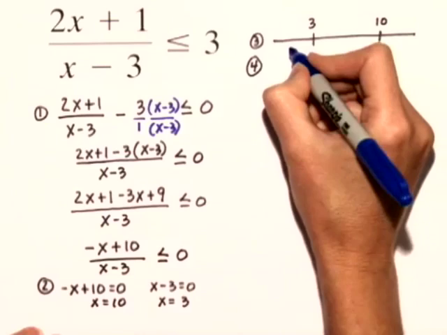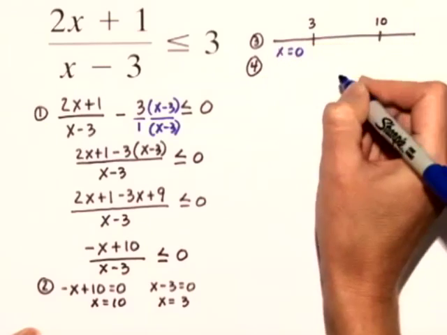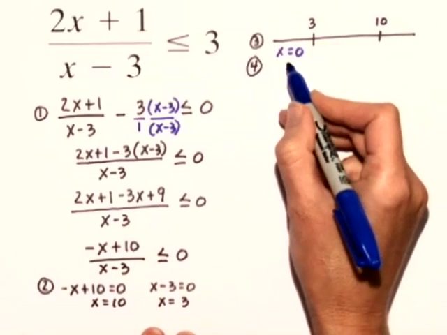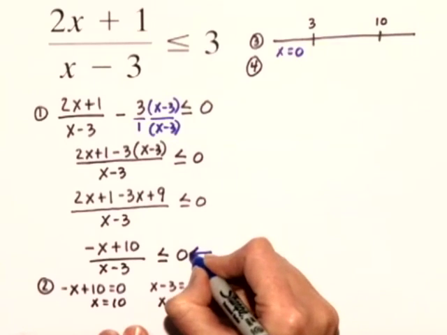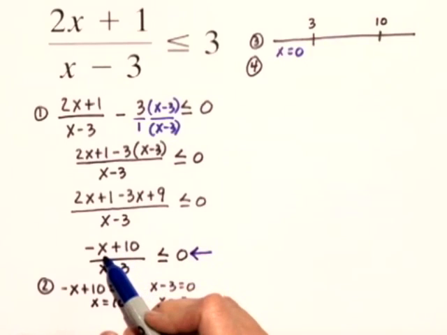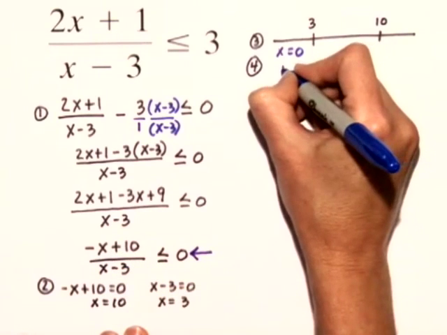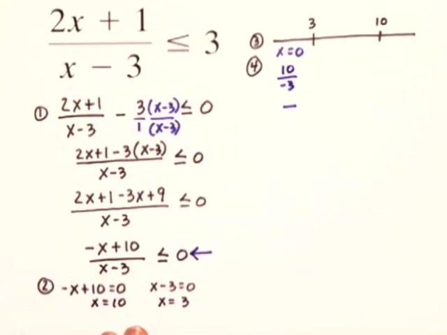So first, let's let x equal a value less than 3. We can choose 0, and we can find our function value now. So if we let x equal 0, let's substitute it right down here where I have the arrow. If we substitute 0 in for x, we'd have (0 + 10)/(0 - 3). That would be 10 over -3, or a negative function value.